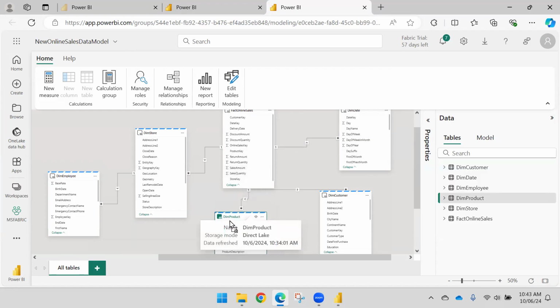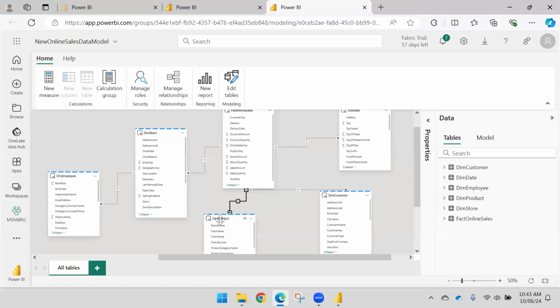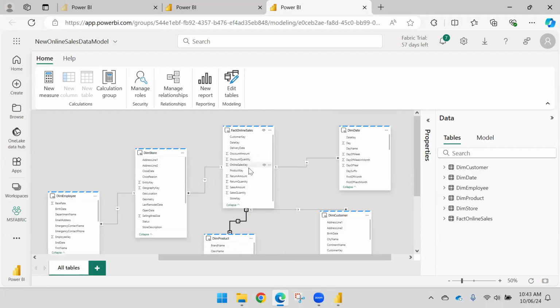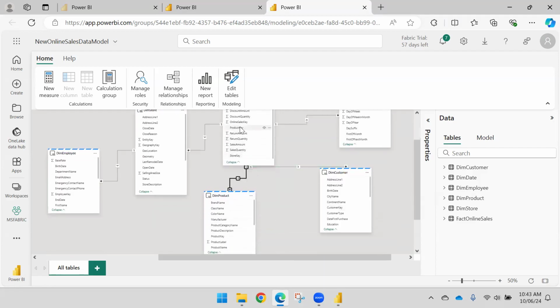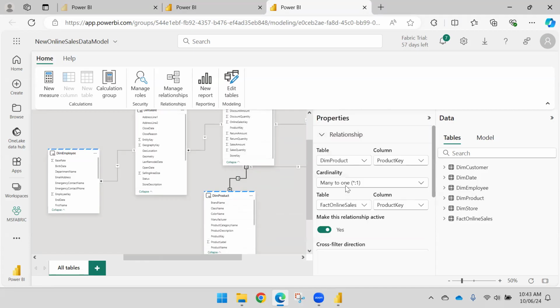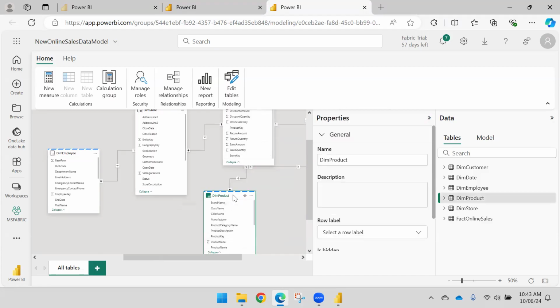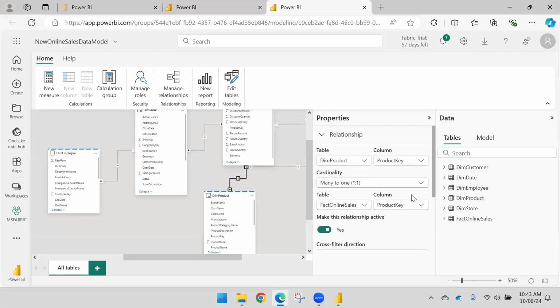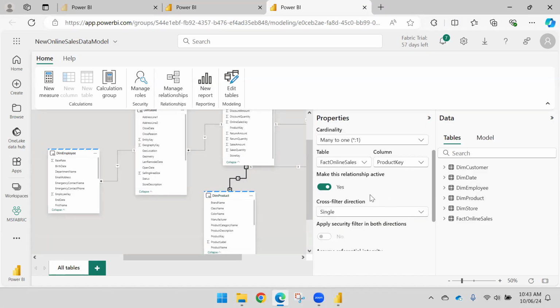The issue is, okay, there is no issue. Filter is not, this fact sales has a unique product key. Okay. This fact sales table has a unique product key, and this table has, how could this be possible. Okay. So here the filter direction is an issue, right?